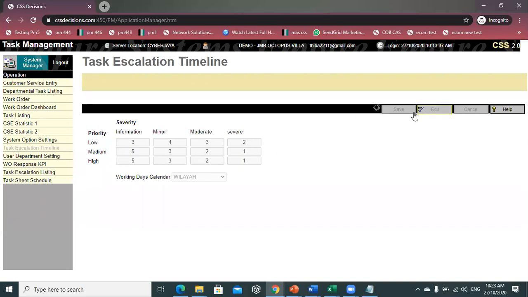That's why I said earlier, this is just a demo. We just want to put some numbers, that's why we put the numbers as a demo. For this schedule, you cannot put it live, meaning you cannot apply these days to your site, which is not practical. Some sites may put minor and moderate at 2 days. Some of them won't even want 2 days. They want it done as soon as possible. For that one you can put 1. So for today's training, you just put some assumptions first.